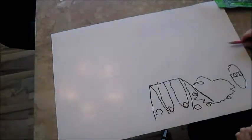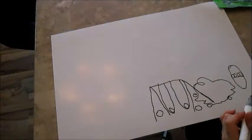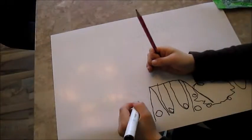So we have 1, 2, 3, 4, 5, 6, 7, 8, 9, 10. Ten. Well done. You know what? In the end, I'm going to color it like this one because now I got two. Because we're now going to draw the tree.